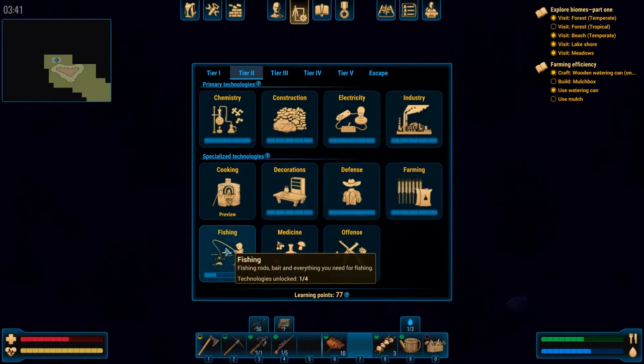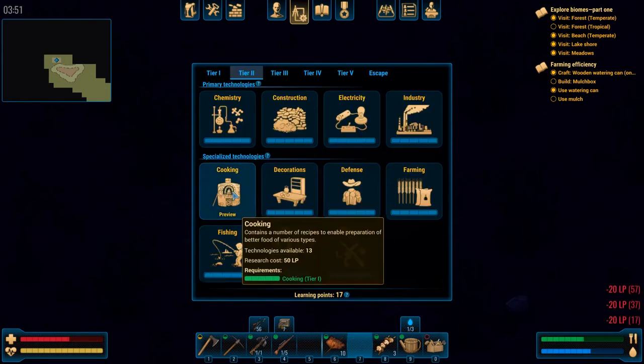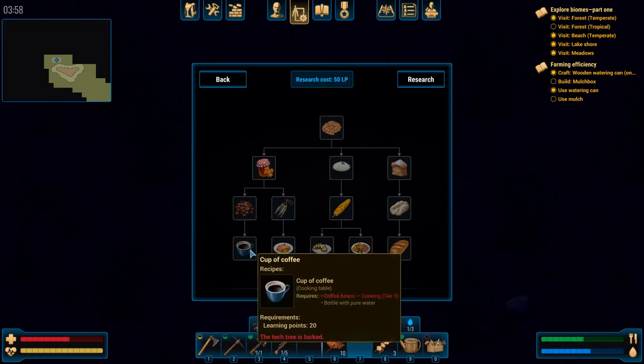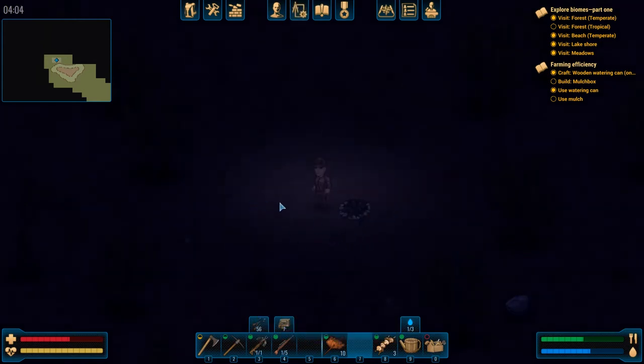So... Sure, you know what? We'll just go down fishing, I guess. Woot. Fishing. All right, now all I gotta do is get enough points to unlock cooking and then go right down the tree. Oh, there's a lot of stuff in that tree, though. Is that coffee? Oh my god, there's coffee in this game. Okay, we're not stopping until we've made coffee at base.